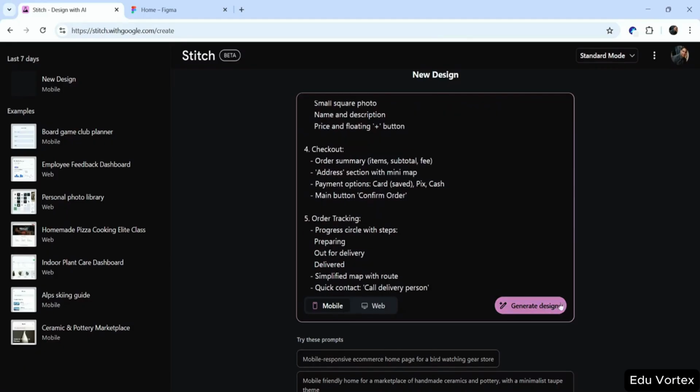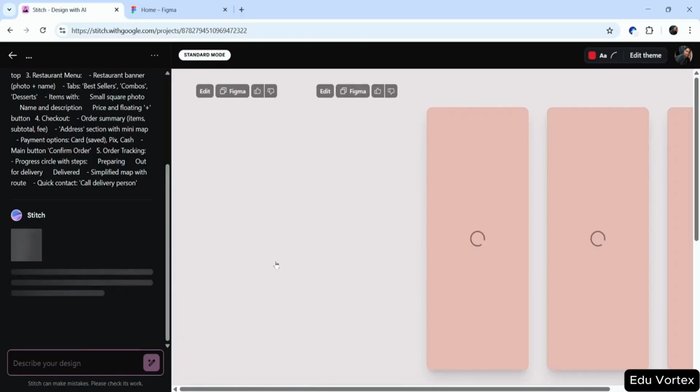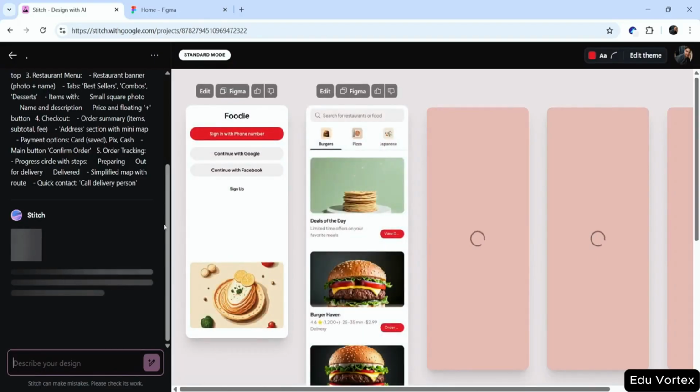Now let's request the design generation here. We can already see here the processing of several screens side by side. Now we just need to wait for the interfaces to be generated. Sometimes, Google Stick might display a message here on the left side, asking you to confirm that you want to create those screens. If that happens, you need to come here to the text box and type yes to confirm, so it can start generating the user interfaces.